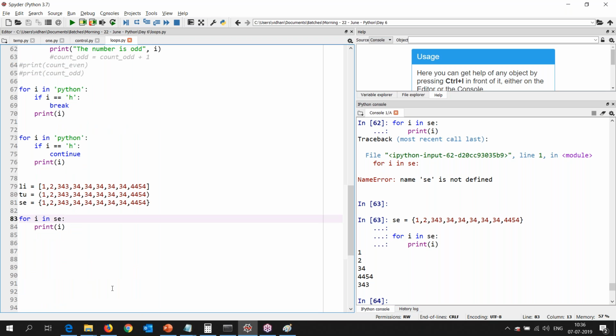Can we do the same thing using a dictionary, guys? See, we have seen the three data structures. If you can do it on lists, the same can be applied on tuples. Same, right? So there's no difference. Now, can I do it over the dictionary? Yes, right. Okay, create a dictionary, guys. Any dictionary that you want to create.